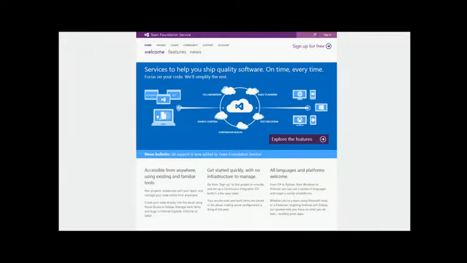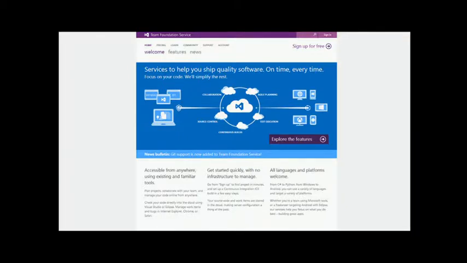Also, the nice thing is that Microsoft is doing all the heavy lifting here. So you don't need to set up a specific Team Foundation server in your environment. So you don't need to take care about installation, configuration, and the maintenance. So there are only a few people on this planet who actually like to set up a Team Foundation server. Who has done this already in the past? Did you like it? Okay, indeed. But all the heavy lifting, like I said, is now done by Microsoft. So this is also a big benefit.